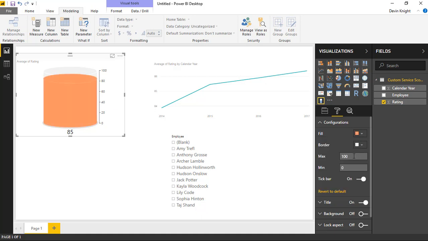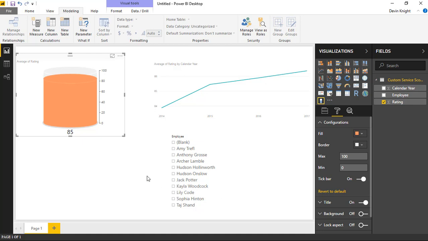We could change to something like a red if we wanted to, or an orangish kind of color there, you can. You can also change the min and the max values here. So if I wanted to, I can change the max from 100 to, let's say, 150. You can see it immediately impacts the gauge. But we'll likely leave that at 100 since 100 is our top score we can get. And then really the final thing you can do here, there's not a ton. The final thing you can change here is turning on or off the tick marks that you see on the right-hand side. So if you want to turn off those tick marks, you can do that, or you can leave them on.